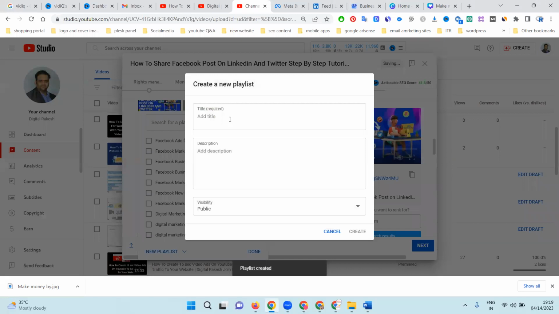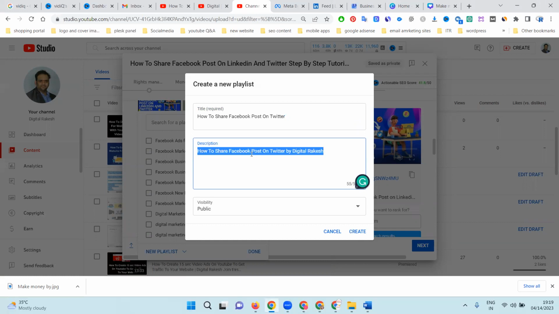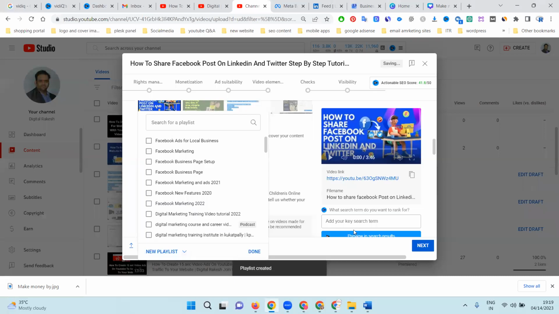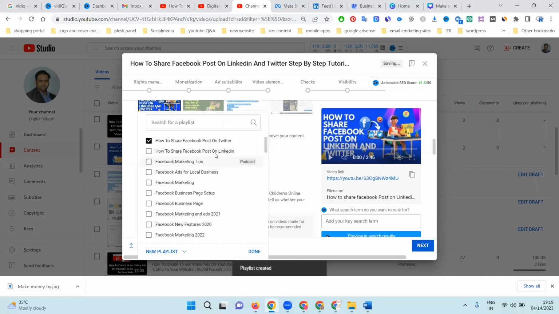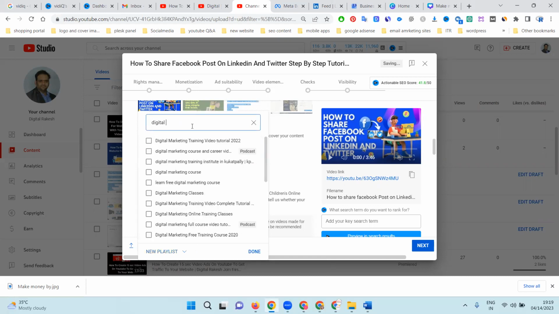Another playlist, same, click here. The ingredient I'm adding will be Twitter, same way. So we can go with the option here. Click done. After this, whatever playlist you have done, we can add it here. This will be added by your particular option, the existing playlist. Same like that, whatever platform is here, you can add by this option.